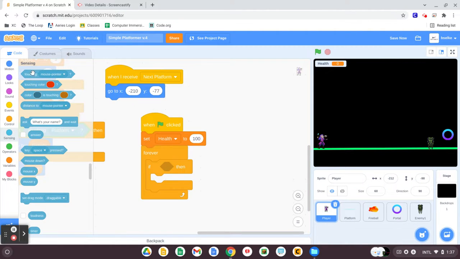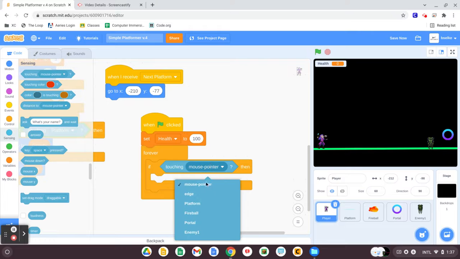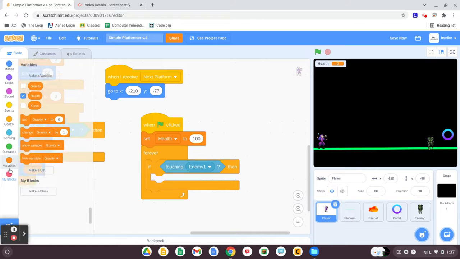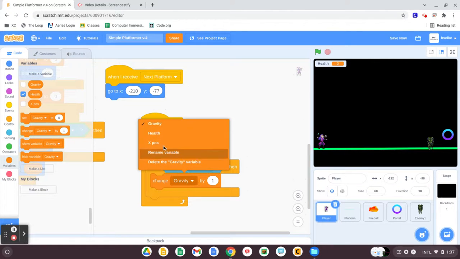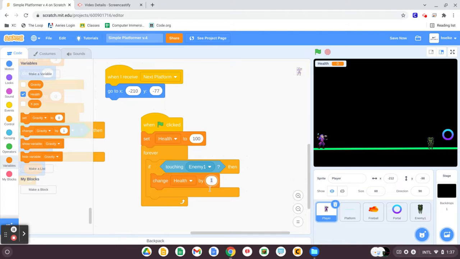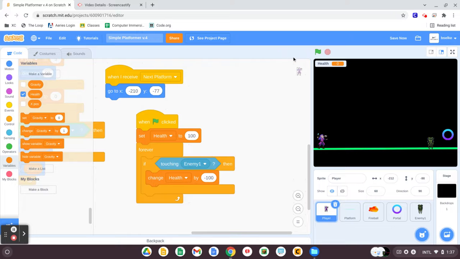I'm already using more forever loops in this game than I anticipated. We'll have a little bit of lag. I think that kind of comes with Scratch sometimes, but we're going to want to go back and fix some of our forever loops later, but we'll get there. Forever, if we touch our enemy, if touching enemy 1, we are going to lose some health. And that's going to change our health variable. It's going to subtract it by, let's say 100. We can only take damage one time in this game, so far anyways.